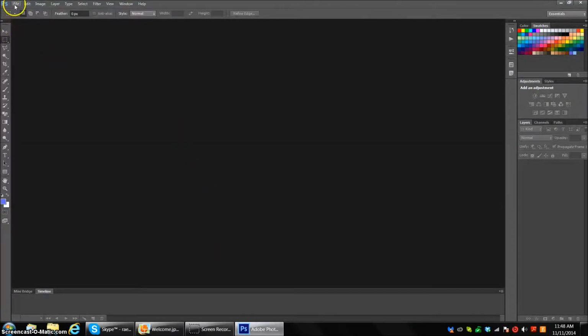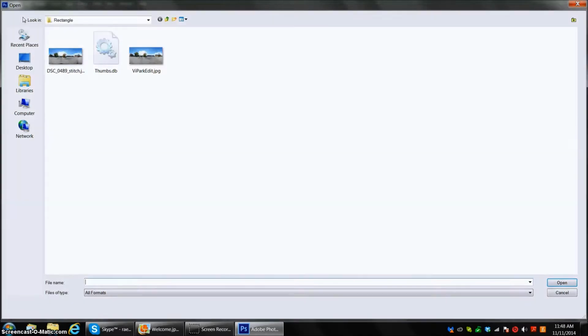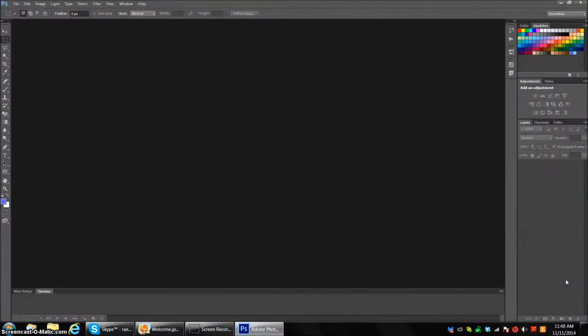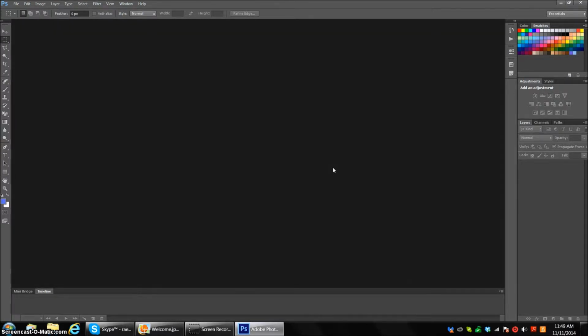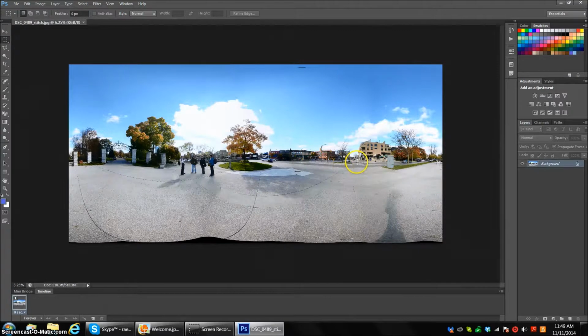Okay, here we are in Photoshop, and what I'll do is open up the file. On the left hand side here you'll see the rectangle that came directly out of Microsoft ICE, and on the right is the edited version, which I'll show you in a minute. So let's open the unedited version. The computer's running a little bit slow with these various programs I have sitting waiting. And there you have the raw stitched rectangle that came from Microsoft ICE.